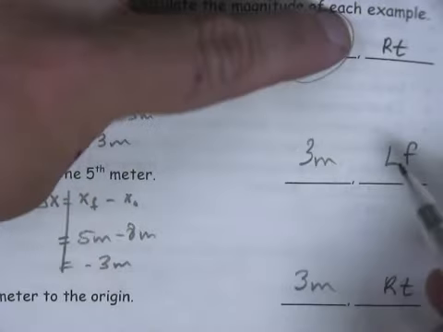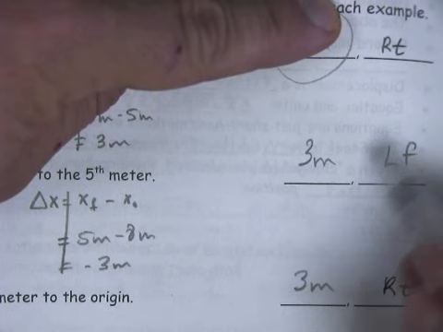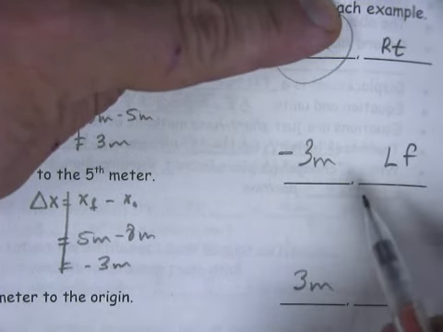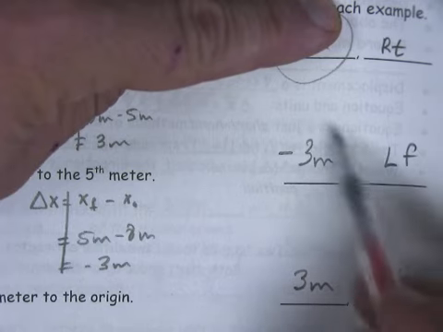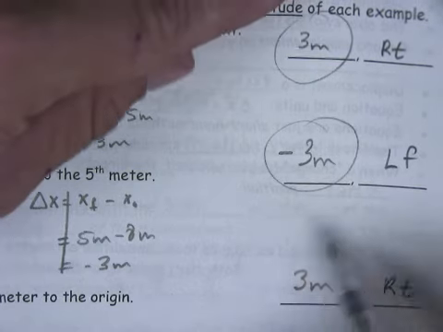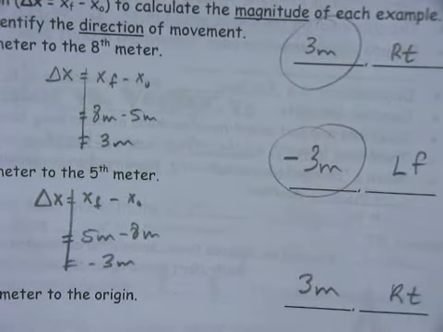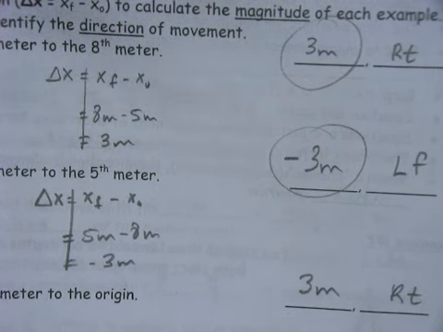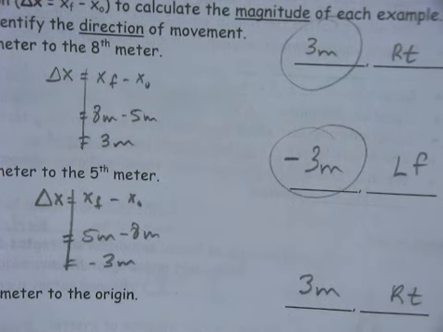Well, you might be able to see this. The negative indicates that it's moving to the left. So it's going to be -3 meters. Now, what do you want? Do you want the negative or do you want the word left? Well, you can have either or. I wouldn't put both, but you can have either or. But when we do equations, we're definitely going to have the negative. So I would get in the habit of putting the negative on there because it's going to help you out in the end.